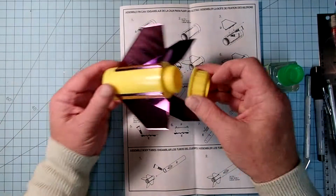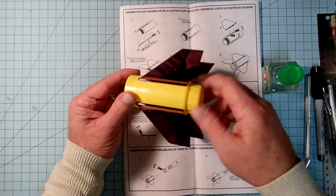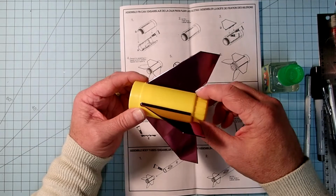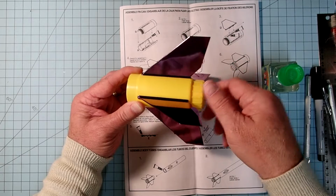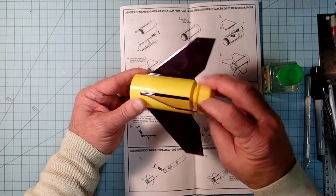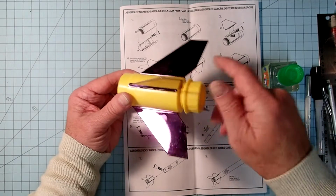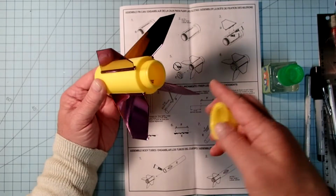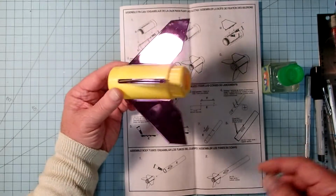Okay. And I'm going to go ahead and put the retainer cap on just momentarily here. Make sure that nothing's blocking it. Alright, so if you end up with a fin that didn't go all the way up or something like that, this will probably still mount under it. If it doesn't, just take a little sandpaper and sand off a little bit of that fin base until it does. But if you got everything to fit right, it should go on without any problems. Alright, now be really careful here. If you think you slopped any glue down on here, make sure you let that dry before you put this on. Otherwise you'll glue this in place and then you have a display model.